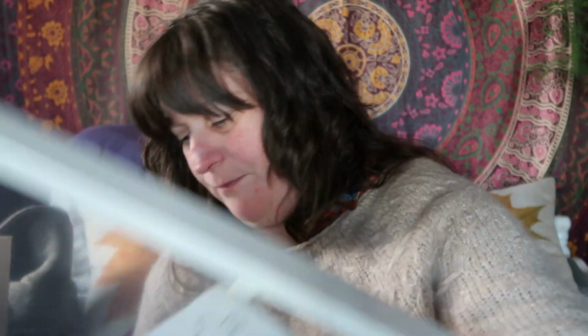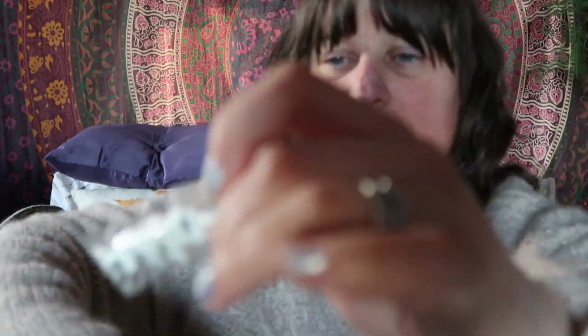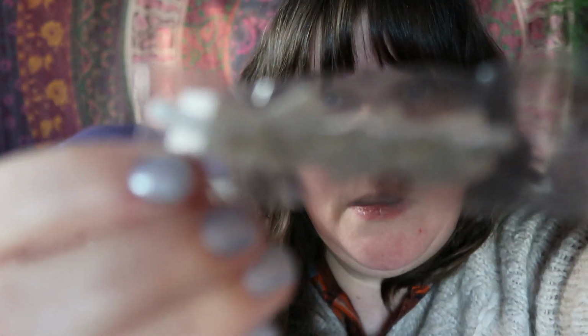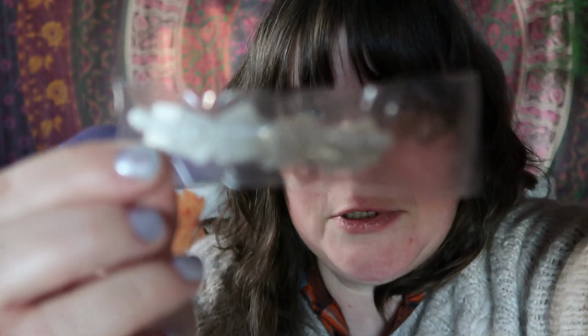But I know the fittings that came with this are just, apologies for the rattling, these little plastic holders. I'm not sure if it's going to focus. It doesn't want to focus because my face is in shot, and because it is quite dark in here. No, it's not having it. But anyway, they're these tiny little plastic pegs, and there is no way these are going to be strong enough to hold the weight of all my clothes hanging on these rails. So John's going to have to either drill through or put some brackets underneath these frames.